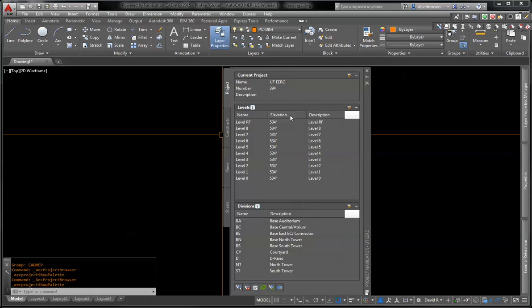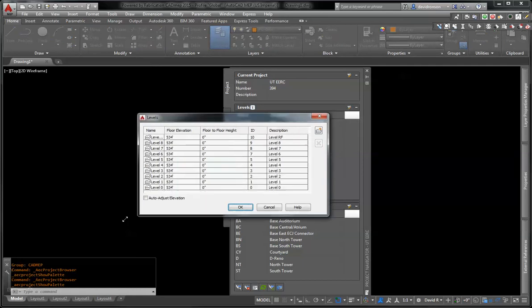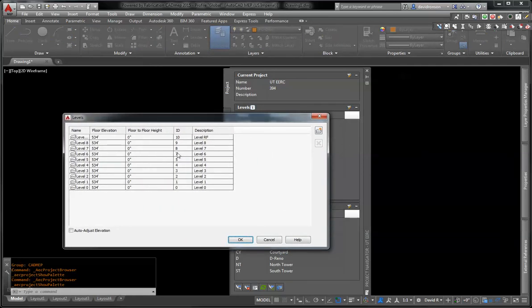There's a section here for levels. The way this works is we can assign a drawing file to a level, and then when we XREF those together, it'll recognize that this drawing needs to be at this elevation. Depends on how you draw. We draw with actual sea level coordinates, so having our projects automatically XREFing in the right elevations is not a feature that we want to take advantage of.